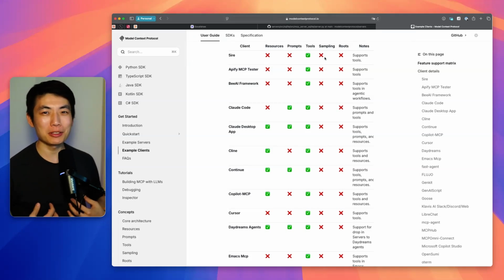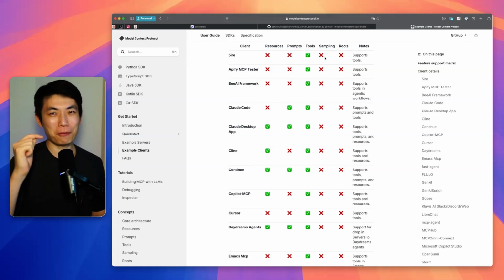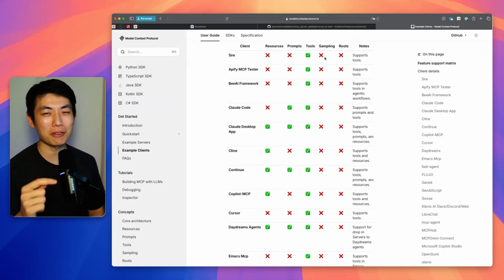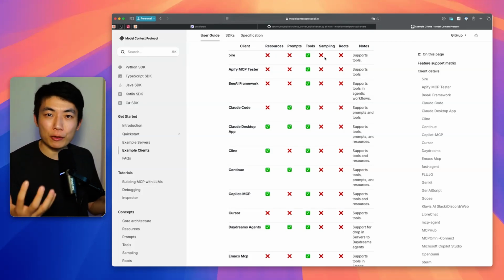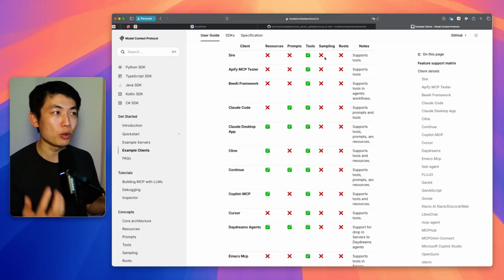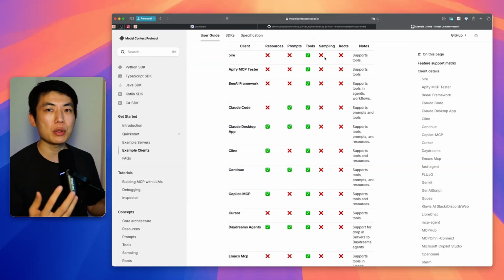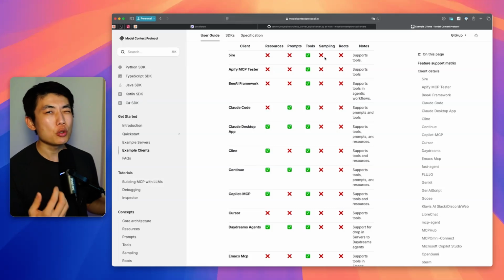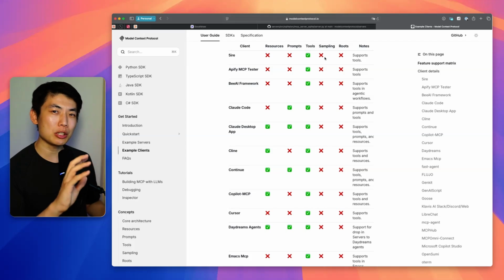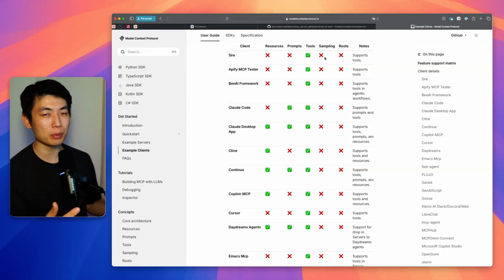But in my personal view, sampling is by far the most interesting feature that clients could implement, because it finally allows the server to leverage the LLM capability to do more stuff, without having to implement it themselves. But because of the human in the loop design that the protocol dictates, I think this is not an easy UX problem to solve.